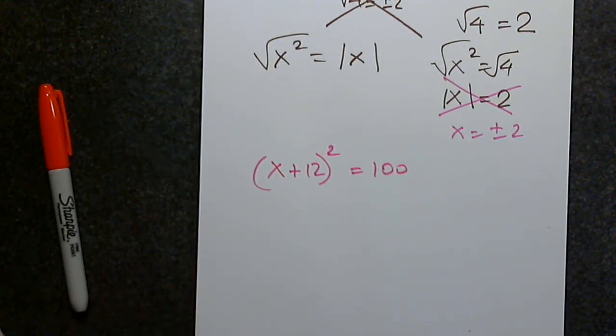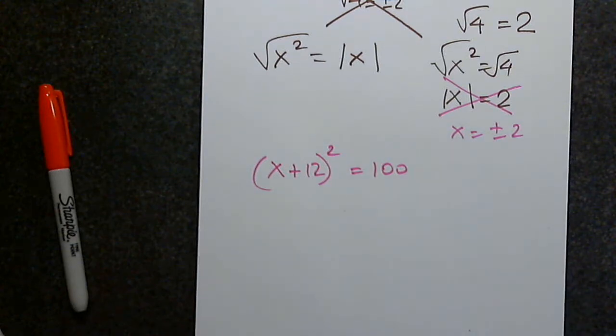You can say, why don't I expand the left-hand side? How many terms will I get when I expand x plus 12? If you say 2, it tells me that you did not review what we did during the first day of class. 3. Yes. So a binomial squared is a trinomial. I mean, we have to remember this. Please.